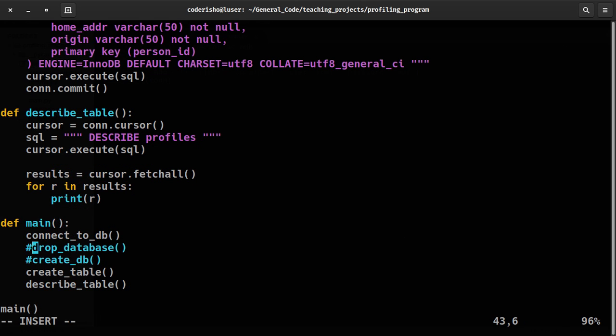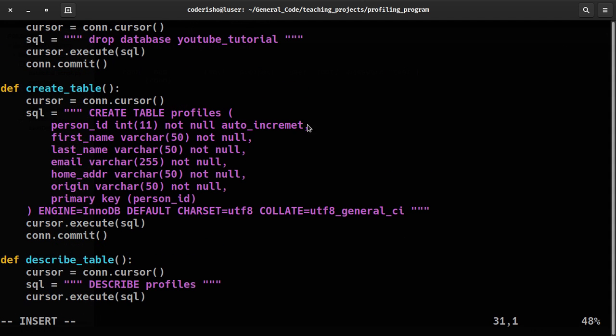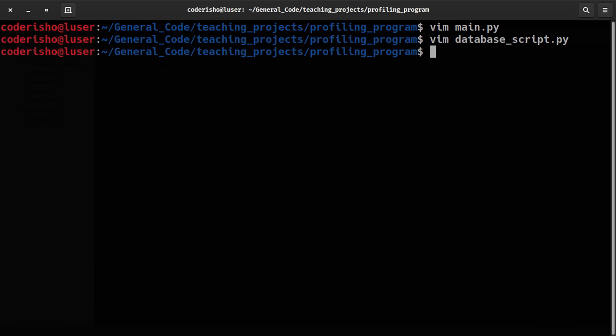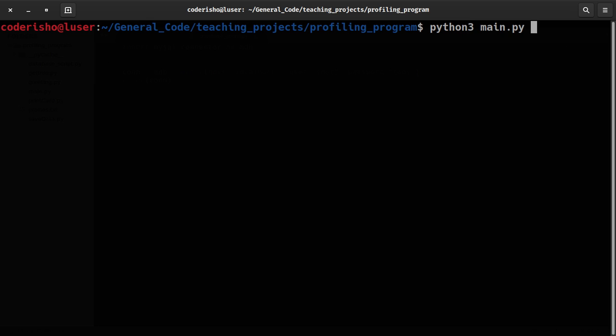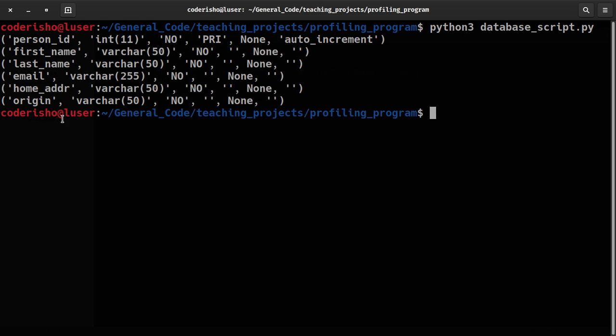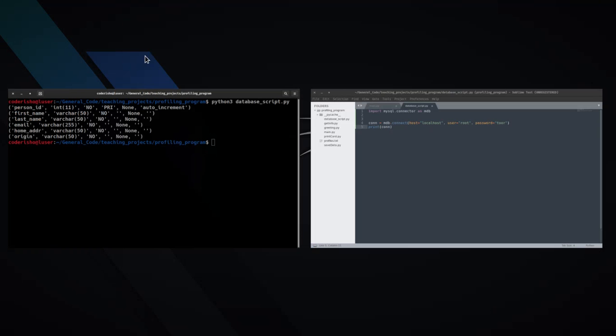I saw it. Auto increment is the error. It's just a spelling mistake in here. And there you go: person ID, first name, last name, email, home address, and origin. So we successfully created our table.